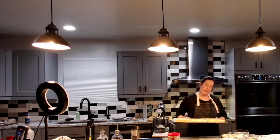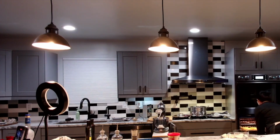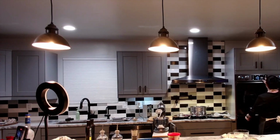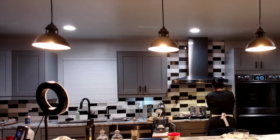I already have my oven heated, so I'm going to put that in. I'll set another timer. And get that one going. Oh, see, I told you not to forget about those breadcrumbs. And I just did it. They are not too brown, but we want to definitely make sure we're watching those.